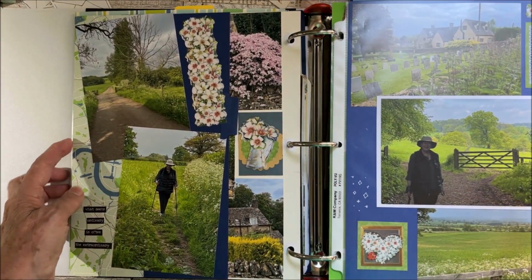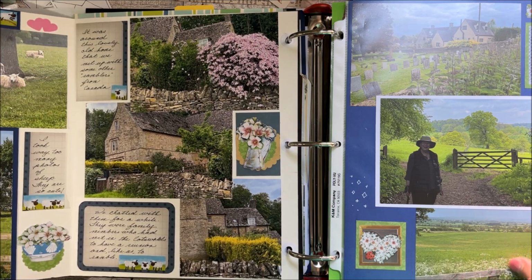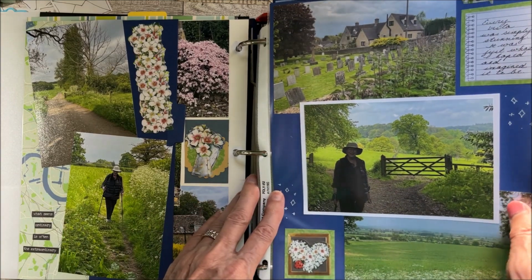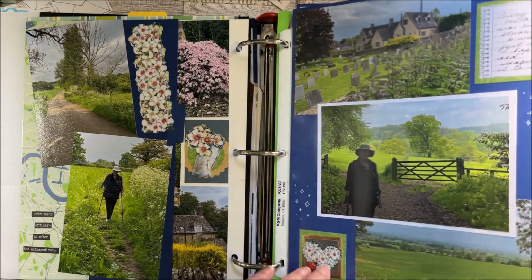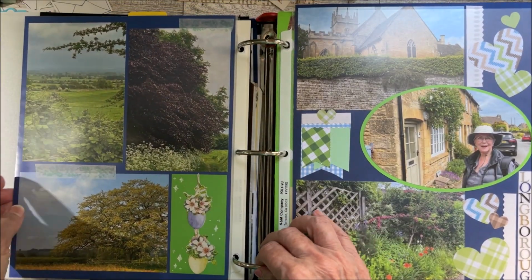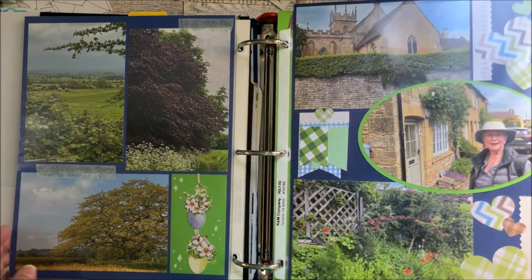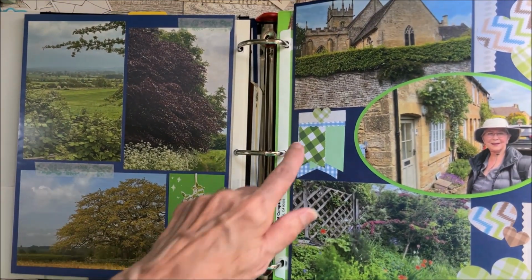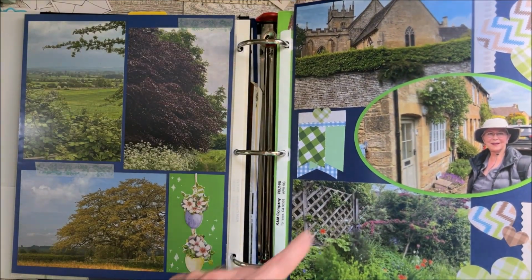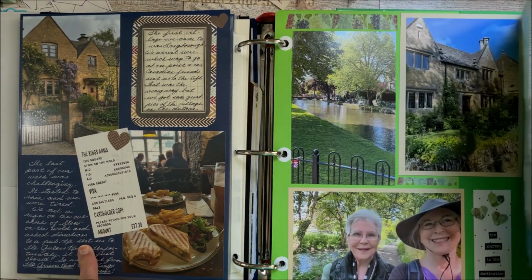So here is the beginning of what actually turned out to be the album. And these are just photos and embellishments of one kind or another. Some pages, if they're just flat, I put them in page protectors. Sorry for the glare. Let's see if that helps any. And really struggled with embellishments. I'm not very good at that really, but anyway. So there's that. Little receipt, some pictures, a little story.